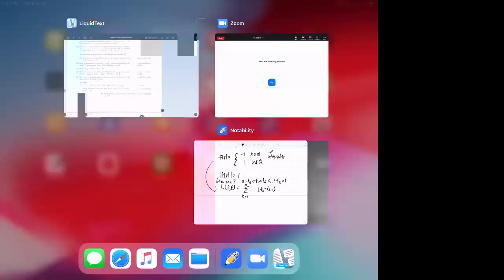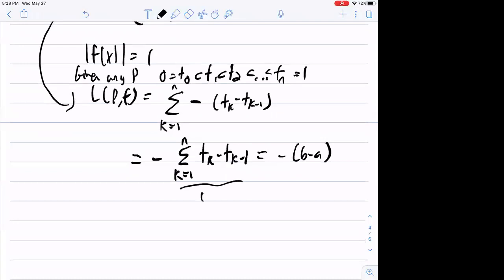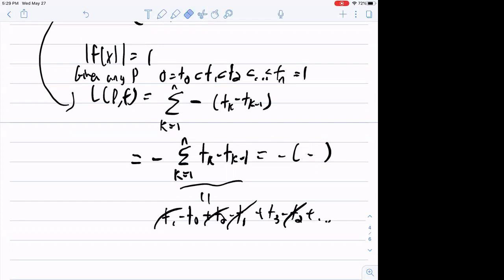Yeah. So this is just -1. Let's pull the negative out. And this sum is just a telescoping. Why did I put infinity? Sorry. This should go up to tn, so up to n. So what is this? This is just b minus a, right? Because if you take t1 minus t0 plus t2 minus t1 plus t3 minus t2, you'll see every term other than the first one and the last one survive, right? And sorry, not b minus a, 1 minus 0, because my b is 1 and my a is 0. So here I get -1, right?